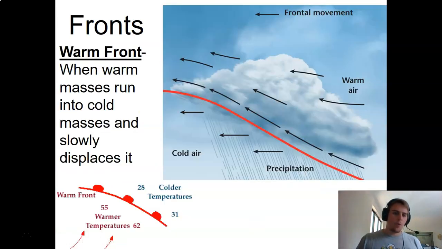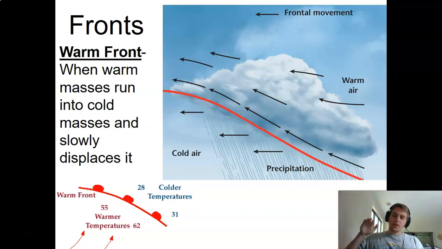Okay, now a warm front is a little bit different. On a weather map, it's going to be usually indicated by a red line, but if there's no color, it will always have these little half circles, these little round shapes, instead of the pointed ones. Now, a warm front is a little bit different, because a warm air mass running into a cold air mass will not make the cold air lift up. That's not how it works, right? Cold air is always going to be more dense. It's always going to stay down low.